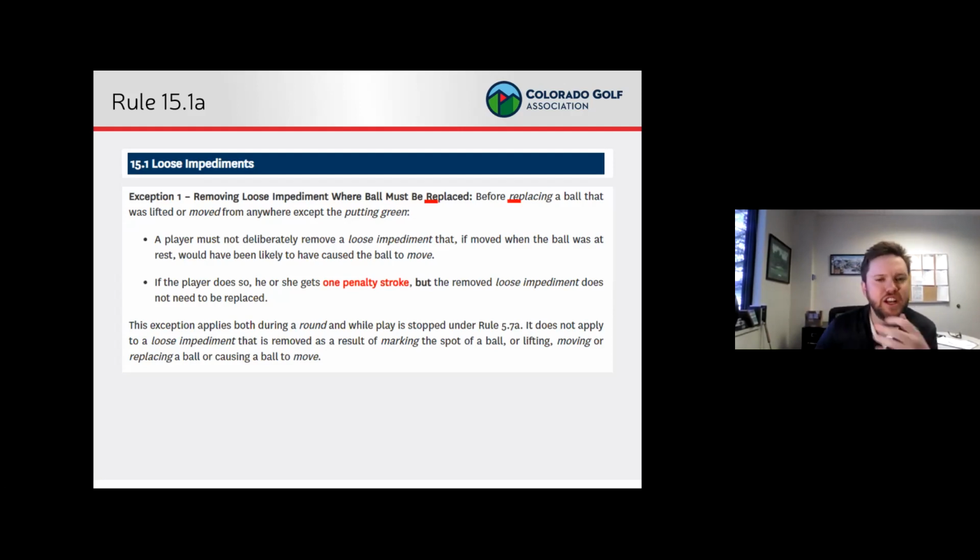Again, looking here, it's replacing, and this was something that gave me pause when I was first reading these when the new rules came out. It's not simply placing a ball back on the spot or dropping a ball in a relief area, certainly. It's simply replacing it back on that spot. So that ball owns a spot on the golf course. You've had to move it for some reason, or it's been moved and you have to replace it. Maybe someone accidentally kicked it during a search, and you have to put it back. And there's a loose impediment on that spot. You need to not move that loose impediment.